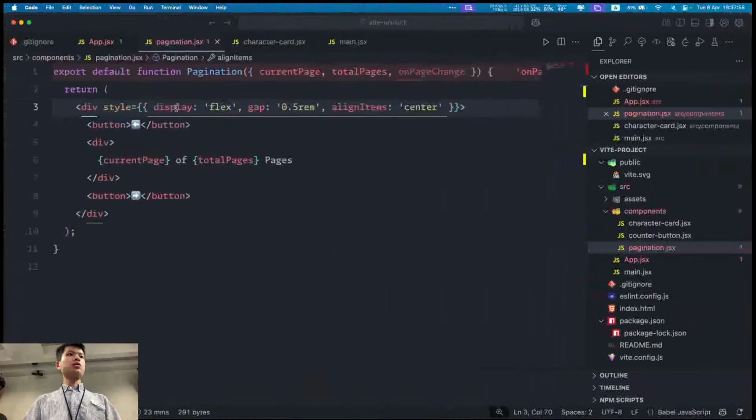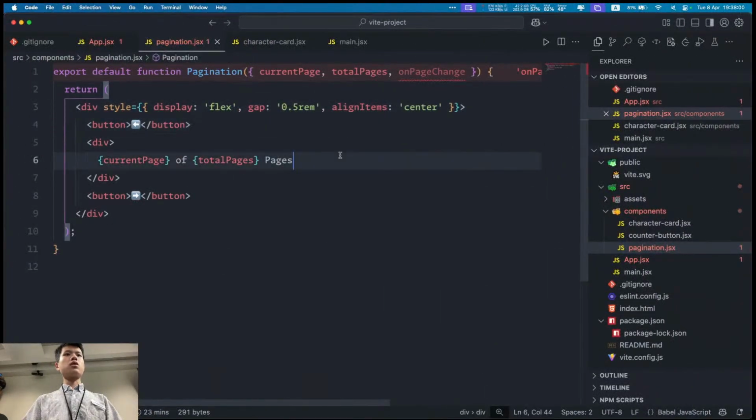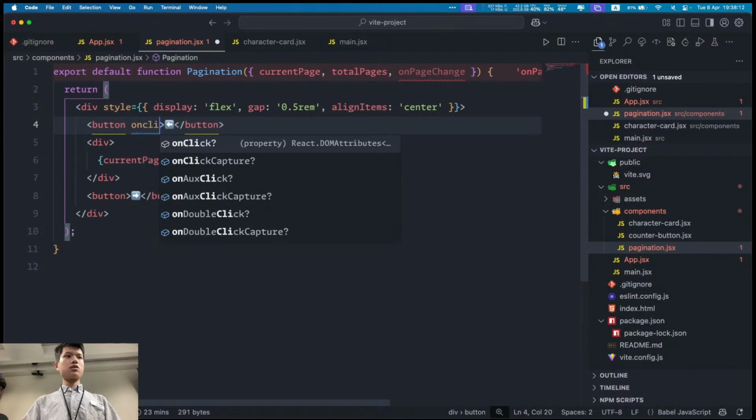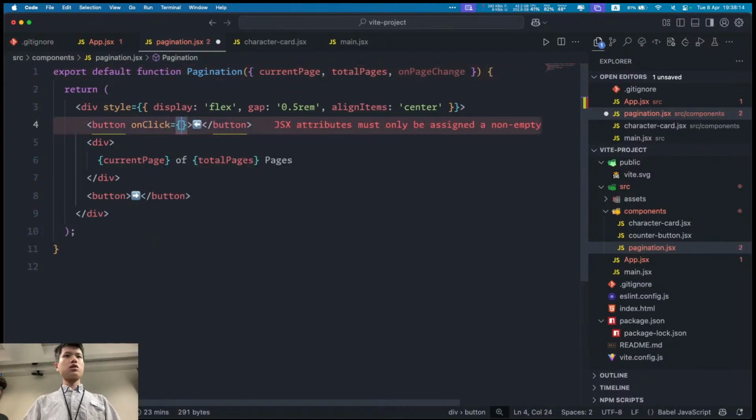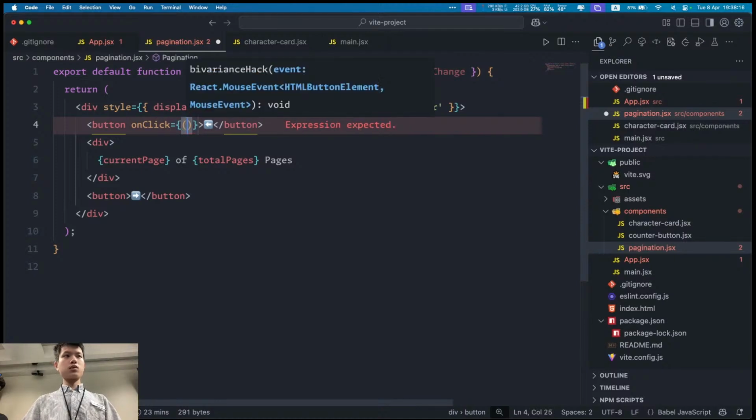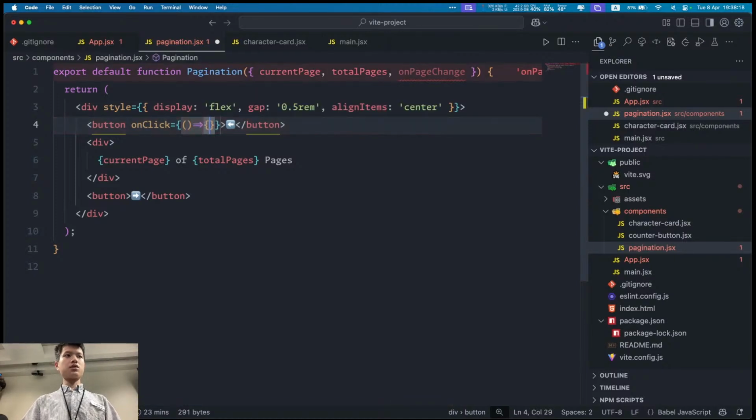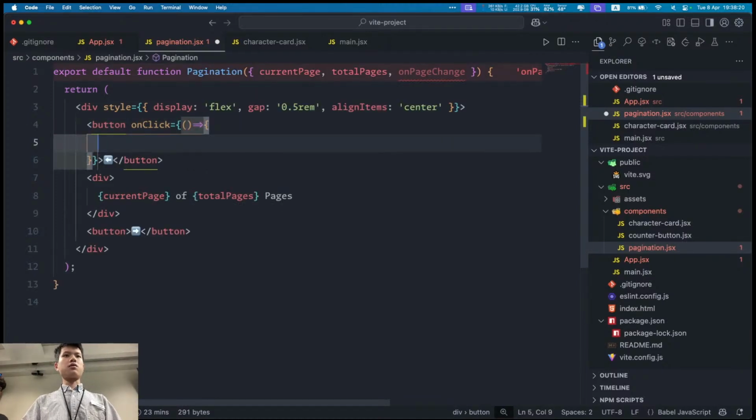So we want, every time we click this previous button, the on-page change to be the previous page. So on click, I'll give it a callback function, and in that function I will call the on-page change.